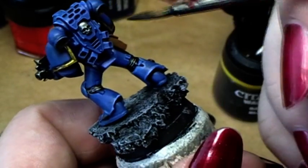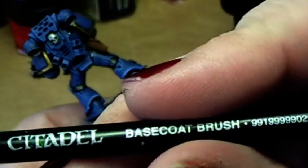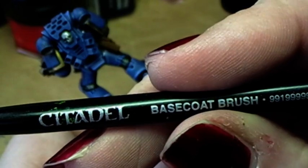And I am always asked, what kind of brushes do I use? Read it and know it.